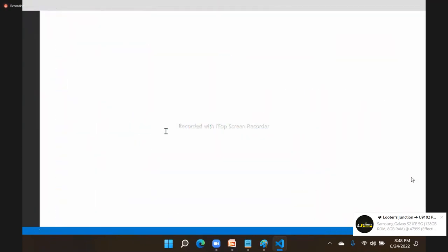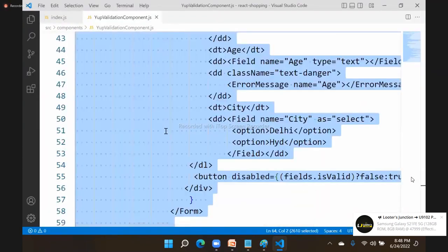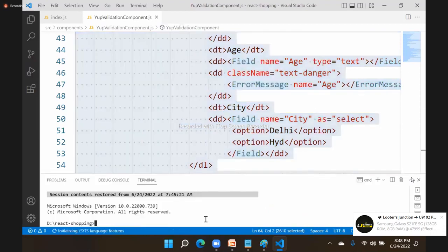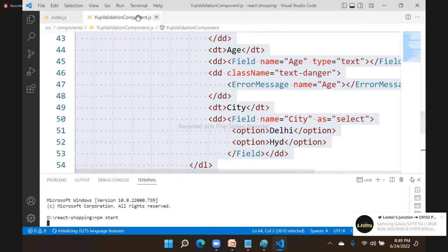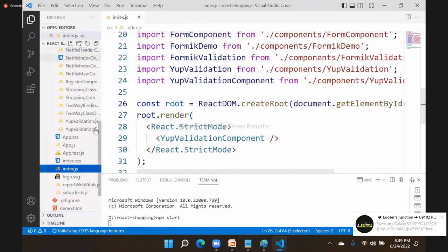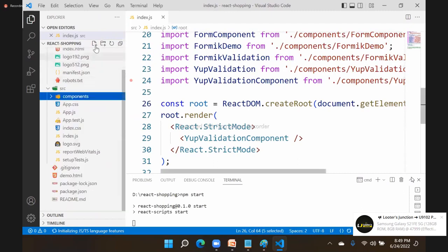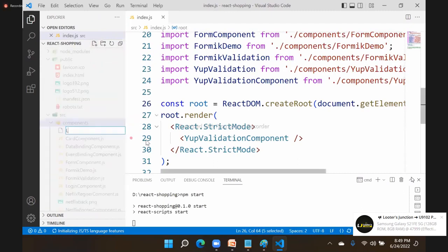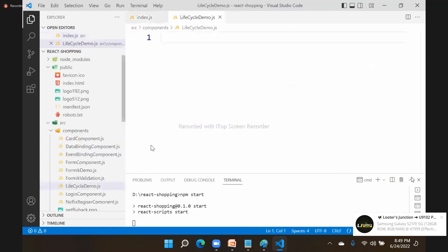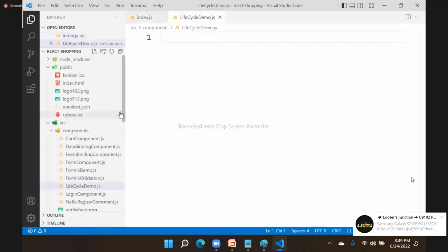Let's create a component, a lifecycle demo. I'm adding a new component, lifecycleDemo.js.